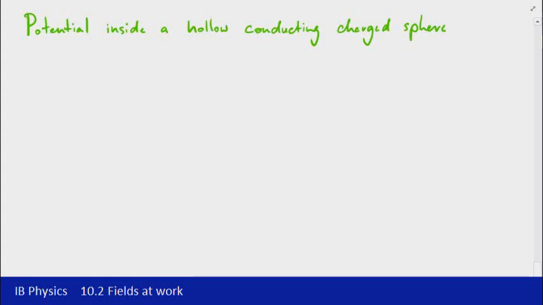As you can see from the heading here, we're going to be looking at the potential inside a hollow conducting charged sphere. Before we get to that though, we'll talk about a few other bits and pieces along the way, and we'll eventually get to what that potential looks like. As we do that though, I want to just draw your attention to a few things as we go through.